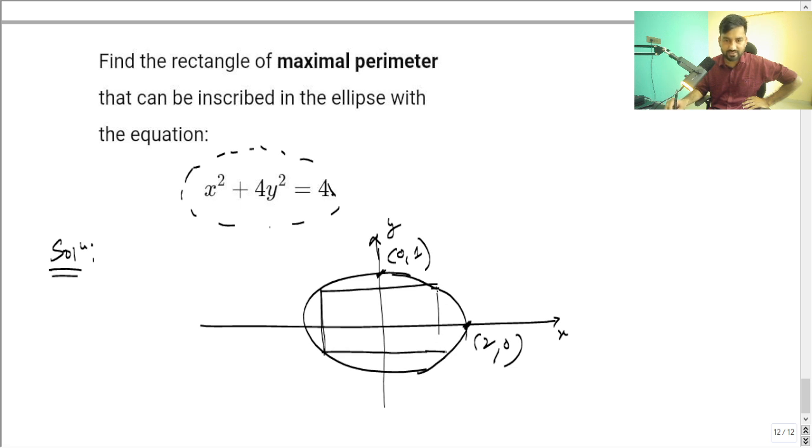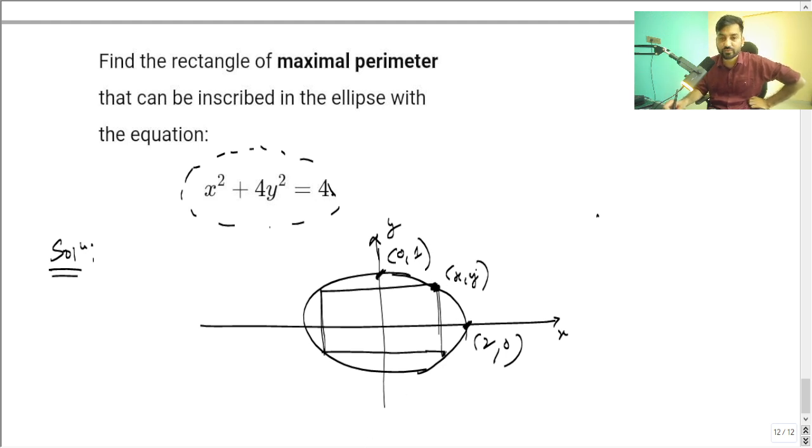Okay, you can say that some. Okay, this is the rectangle that we got. Okay, now what we can do here is you can choose one point on the first quadrant of this ellipse. Okay, and make sure that this point is x comma y, right? And this point is on the corner of the rectangle, upper corner of the rectangle, and this is in the first quadrant. Okay, what is this x comma y? This x is going to range between these 2 points. Okay, remember this point and this point, right?